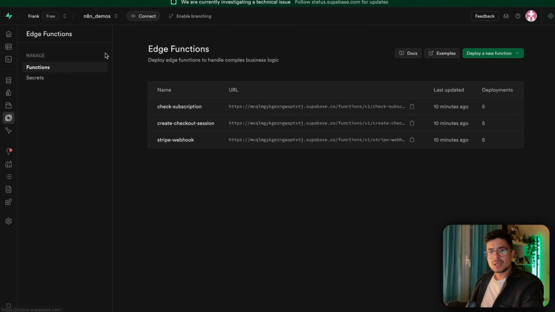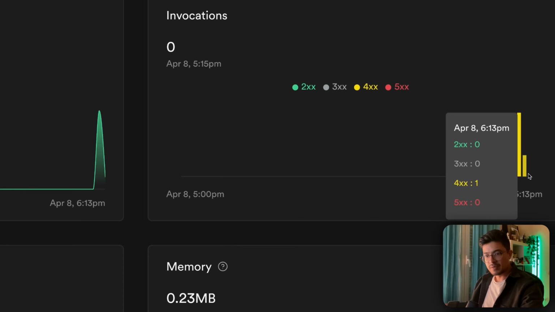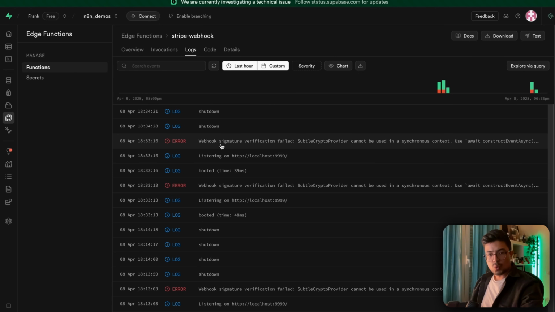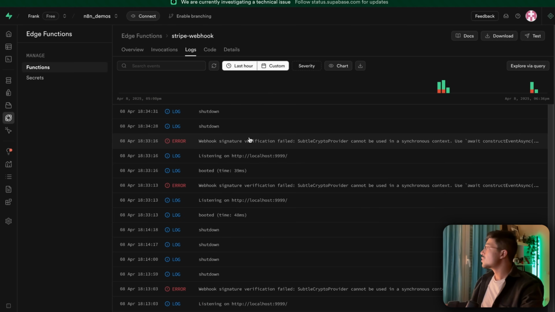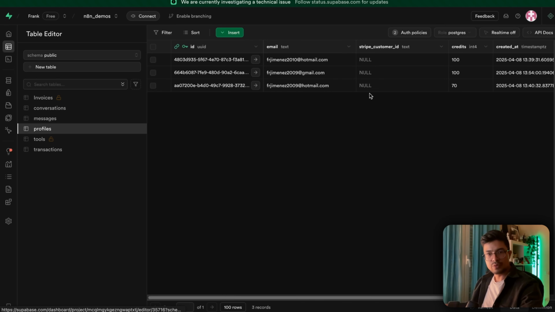Let's go now to the edge functions here. Let's go to our Stripe webhook and let's see if we have anything. We do have something. Okay, so interesting. So what are these errors about? So, okay, this is a 4xx error, right? It could be 450, 400, 401. So that's why you see the X's there, right? These X's here. So if we go to the logs, okay, so webhook signature verification failed. Okay, so there's a problem with the verification of the webhook. Okay, that makes sense. What time is it? Okay, just to confirm. If we go to the actual tables, we should see that we probably don't have a Stripe customer ID.